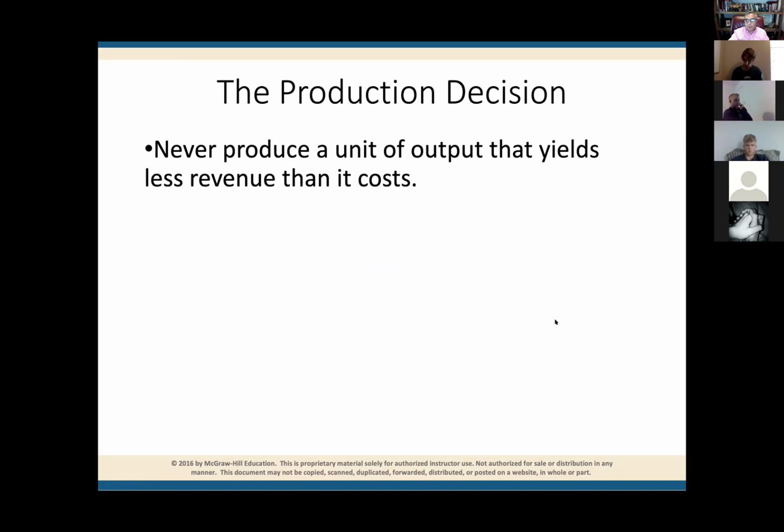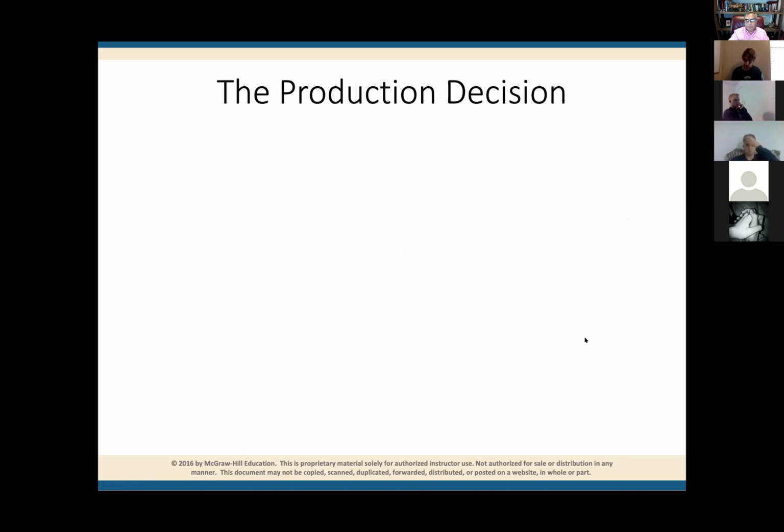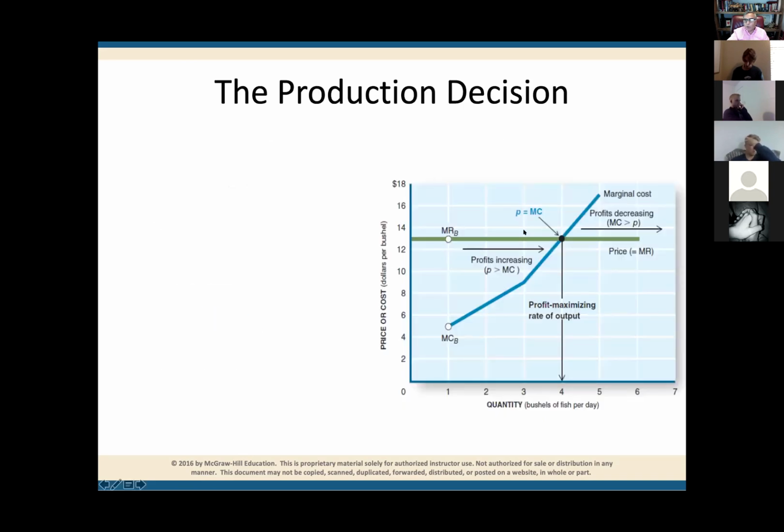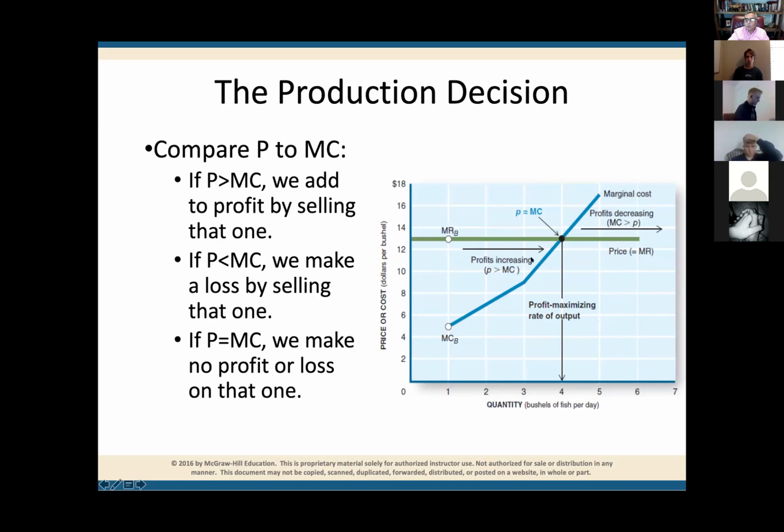Let me go right here. The company will stop producing where marginal cost equals marginal revenue. In this case, this is the selling price, $13. That's my marginal cost, I'll produce 4 units, right? That's all. Because if the price is higher than the marginal cost, then I make more. Look at 2 units of output. At 2 units of output, my marginal cost is about $6.50, but I can sell it for 13. So yeah, I'll make that unit.